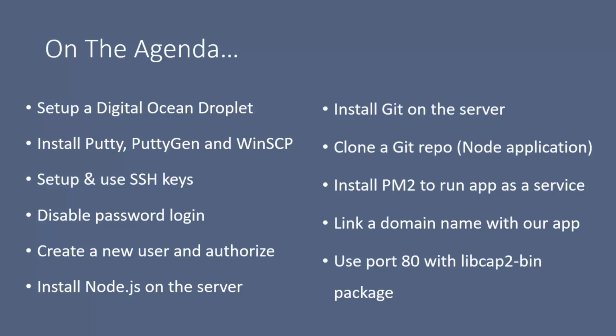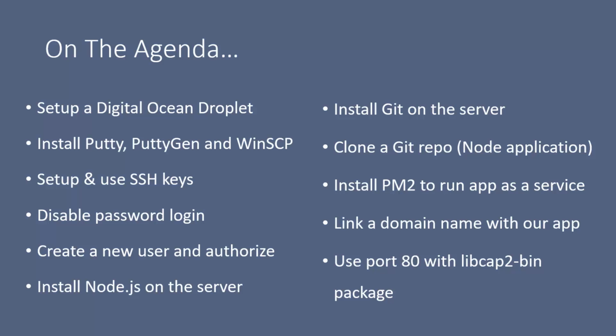Alright, once we connect to GitHub, we're just going to clone a simple app and set that up on the server. Now, normally you would type npm start or node app and it runs your application, but it always needs to be running in the command line, and that's a huge problem if your server resets or something like that. So we're going to be installing and using something called PM2, which will allow our app to run as a process in the background.